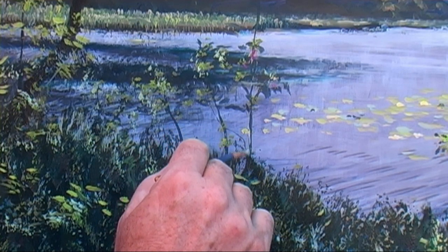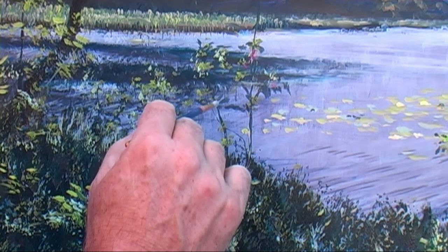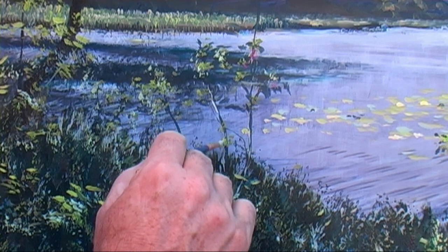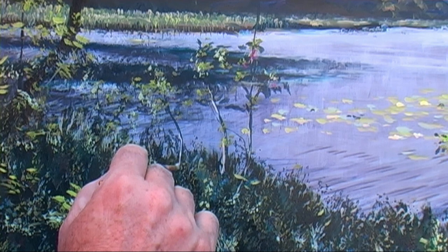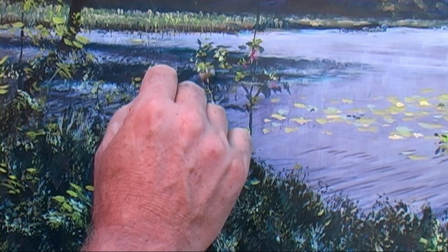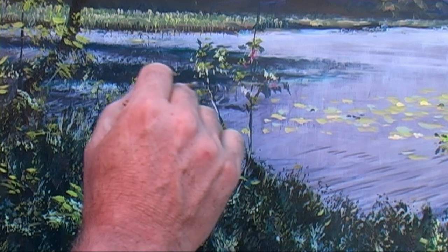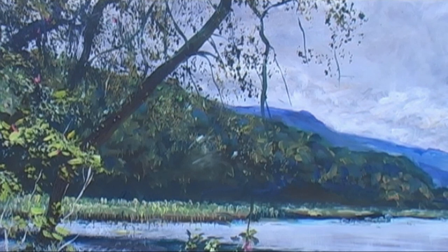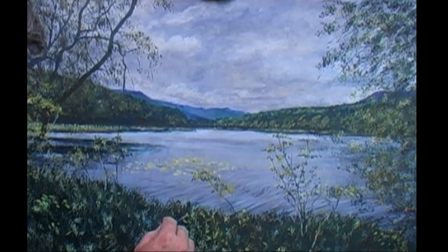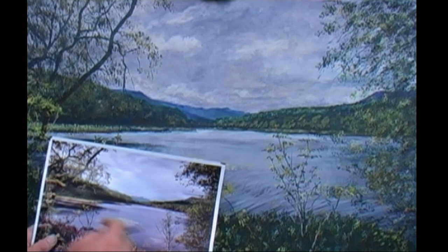The light's coming from the left, it seems, so my little lines need to be on the left as well. Lots of lovely detail in it. These little bits of light are coming down into other areas too. I think we're ready now for doing the heather.